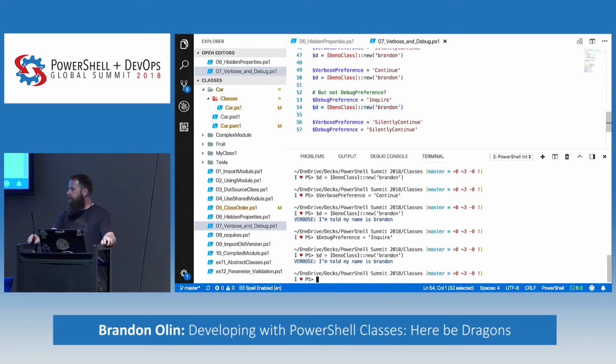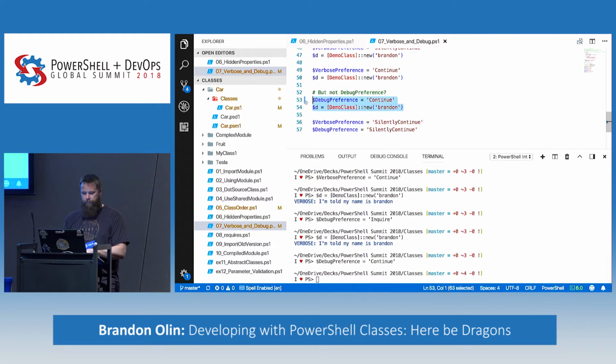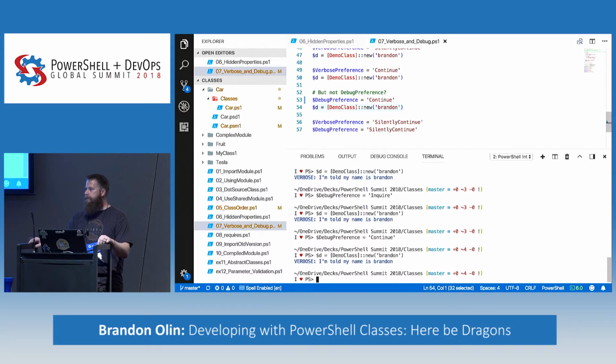Well, verbose does too. They're both in separate streams. Well, if we do Continue, it won't do that, right? Nah, I don't see it. So, I think this is a bug. I'm just curious if anyone else has seen this. I'll probably raise this, but to me, that should work just like verbose. So that is a potential gotcha. If you want to manually work these classes and you want to turn on debug, you've got to wrap it in a function, and that sucks for debugging purposes.